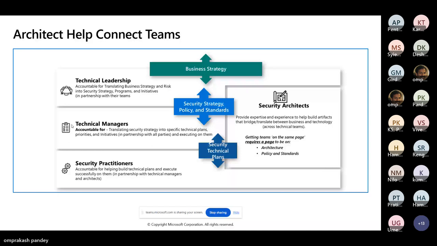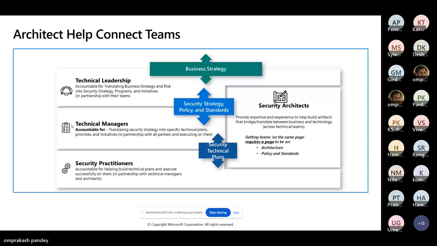So the first thing to see over here, from the initial member, is understanding the business strategy. And that's why I think Malik was mentioning that this is more in terms of the EA role, right? Enterprise architect role. The point why he was mentioning that is because some part of the architect's, security architect's role also involves working with the business team, understanding the business strategy. And if I go back to CAF once again, the initial stages that you see of CAF are about interacting with the business teams.